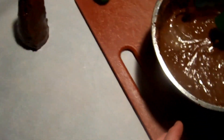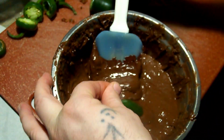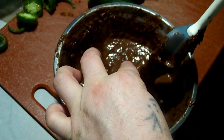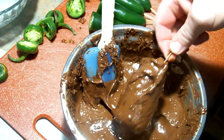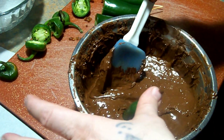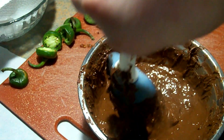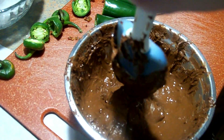Then you do the next one — cover it in chocolate. I try not to go chintzy on the chocolate; everybody loves chocolate and the more chocolate on it, the better. Put that one there, get the next one, and just stuff it in there and cover it in chocolate. You want to get this done before the chocolate starts to harden. That's why I use semi-sweet — we're going to take these on the parchment paper, put them in the freezer, and let it all chill and set properly. These are going to be really thick with chocolate.